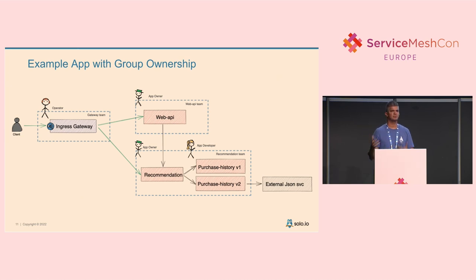Now, when you have multiple teams that you might be servicing or enabling with a mesh or with a technology like this, you have to take into account, well, I need to expose the service a certain way for this team. And this team actually wants to own more control or have more control over how it exposes its services.